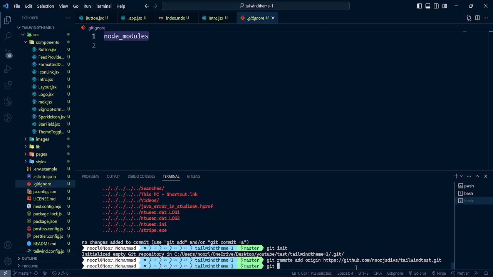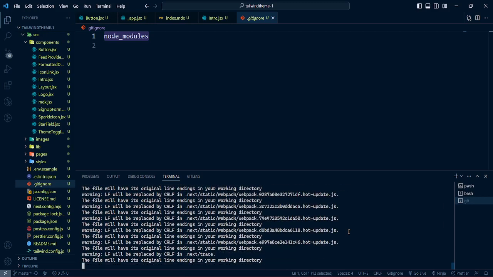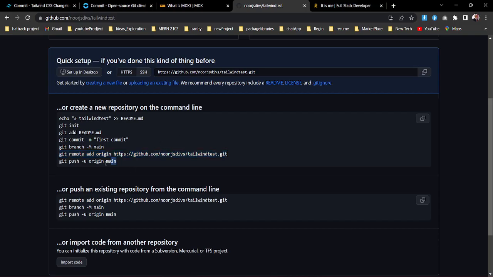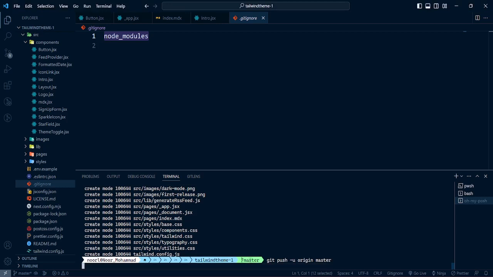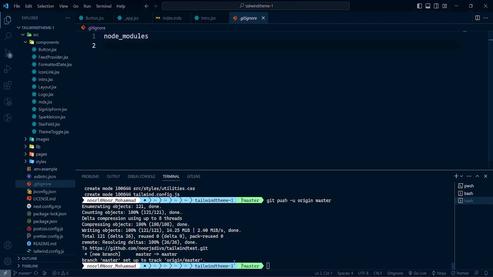So now if I make that git commit, oops, maybe I didn't run git add dot to add everything over here. Previously I didn't add that one. So now git commit, initial commit, and we need to pass this command over there, git push -u origin main. I'm running master over here, so I'm going to pass origin master. Now it's going to push everything out to GitHub from here. Okay, it's done.